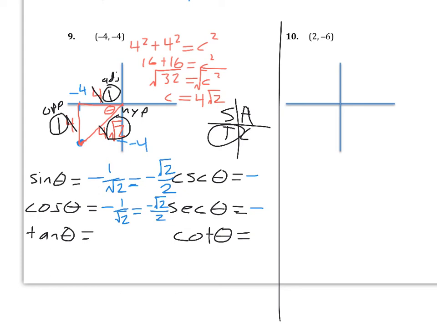Tangent's going to be opposite divided by adjacent, so that's 1 divided by 1, which is 1. Alright, that's the easiest one to take the reciprocal of. The reciprocal of 1 is 1. When you find cosecant and secant, don't flip the final answers. Flip these ones. That way you won't have a radical on the bottom after you flip it. So that's negative rad 2 over 1. Don't need to write the 1. And secant's the same thing.